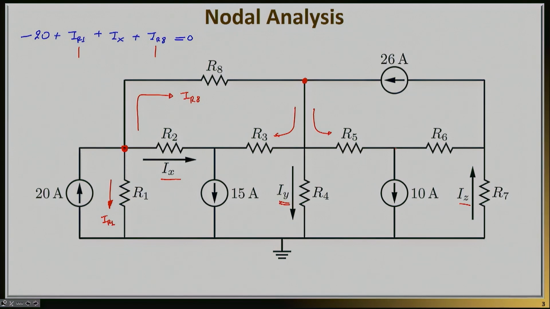Not to mention that you still have the current Iy, and all of these currents are essentially part of what's happening at this essential node. So, of course, you can do that, but you will have to be guessing all the time what's the next step? What are the unknown currents I have to assume? And do I duplicate an equation? And if I write it, for example, for this node, do I duplicate it? Maybe this is the same equation as I write it for this node. As you can imagine, there is a lot of unnecessary creativity here, which will take a lot of energy and at the end of the day will actually yield nothing useful.